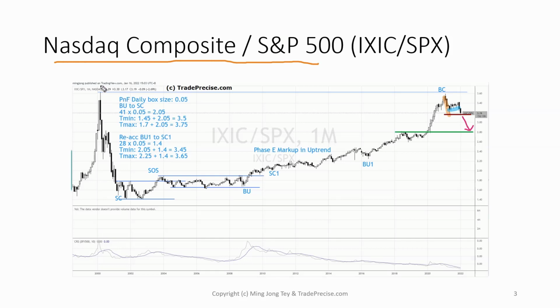In 2000, we see that the dot-com bubble, the internet bubble, just burst. Subsequently, we see a sell-off in the Nasdaq, followed by a very sharp distribution and selling on the way down. This is like a typical distribution for the TP formation. This is a parabolic, and this is a collapse of the parabolic with a TP formation distribution. Once it's done, usually we see a very weak rally and then a continuation to the downside.